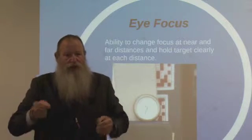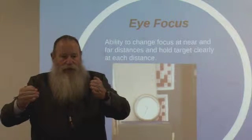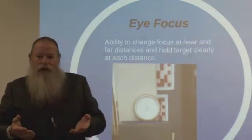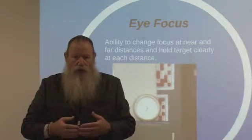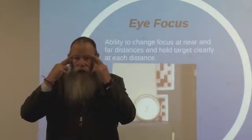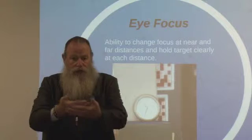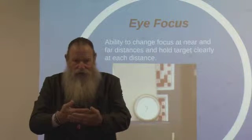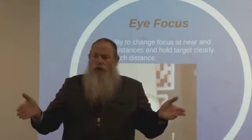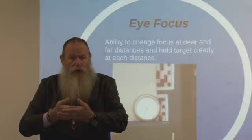And there's a relationship in the brain, in your mind, that tells you for each amount that I look in close, I focus a certain amount. Now, I know you don't have any relationship to this, but as you get over 40, you'll see that people say, "Oh, my arms are too short." In other words, when they go to read, they have to hold it out here. And the reason is because the lens inside their eye has gotten older and they can't focus as much. So even though their eyes are telling them to look at 20 inches to read or 16 inches to read, their focusing can't focus that much. So then they have to hold it out to where they can focus. All right? But for you, you're still young and strong, so you look at 20 feet, you focus at 20 feet, you look at close, and you focus at close.